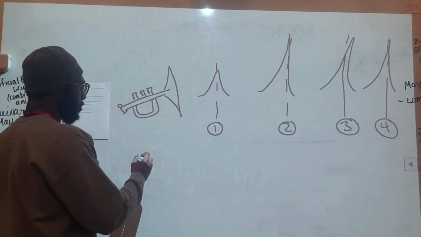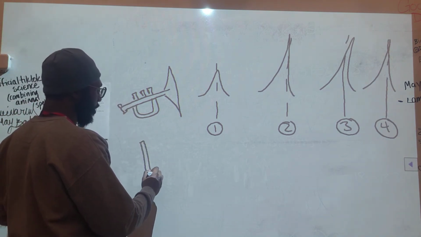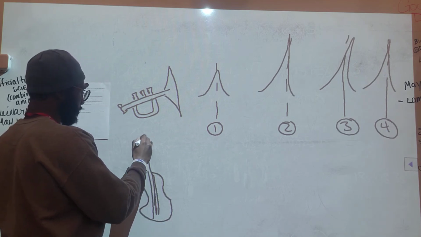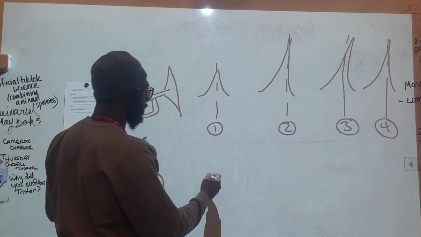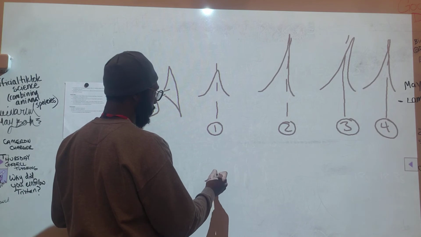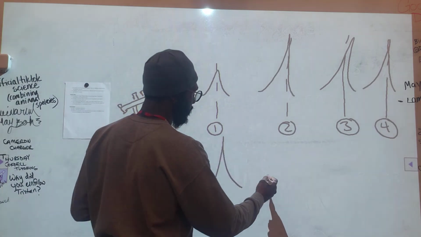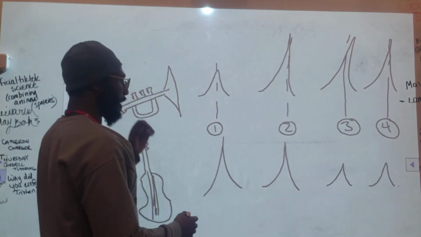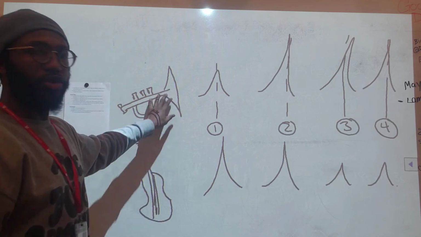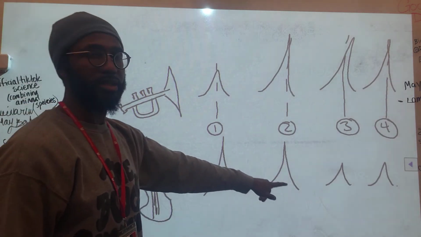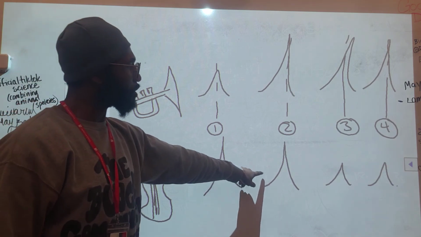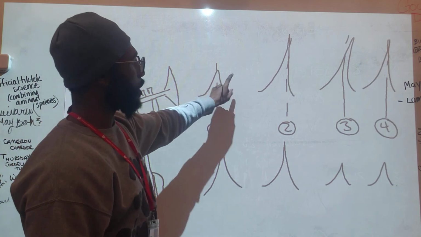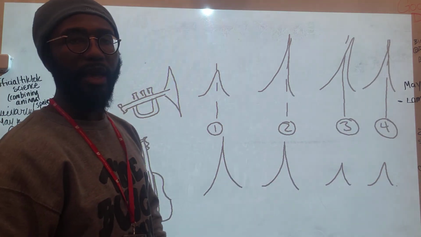Now, if we were to pick up a guitar, all right, there's a guitar for us. Okay, if we were to pick up a guitar might sound more high at this frequency and this frequency, but a little lower at these 2 frequencies, okay? So again, the trumpet and the guitar are playing the same frequencies, but the guitar plays these 2 loud and these 2 soft. The trumpet plays this one soft and all 3 of these ones loud, okay?